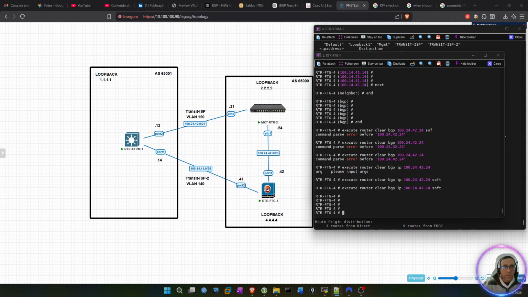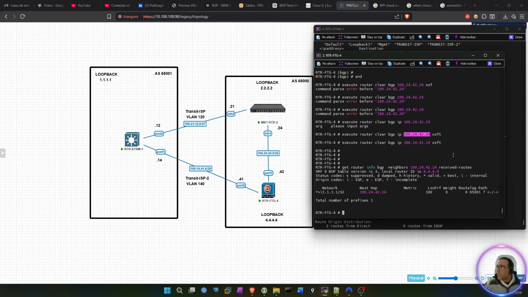And to visualize the received routes from the MikroTik, we go and set get router info routing table. Nope, sorry. Get router info bgp neighbor, the MikroTik neighbor, and received routes.